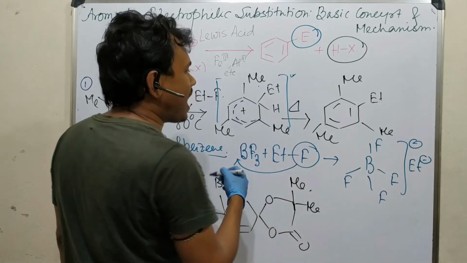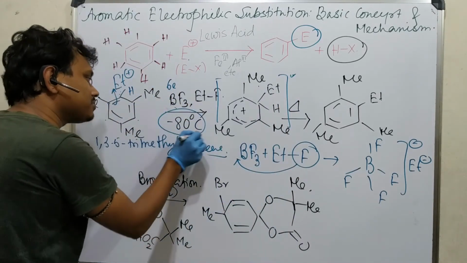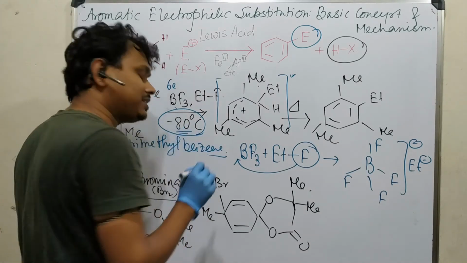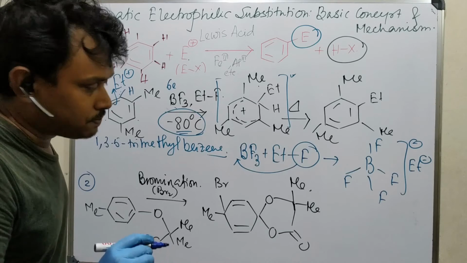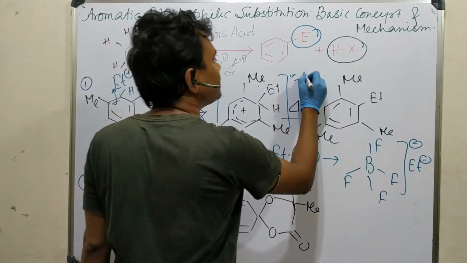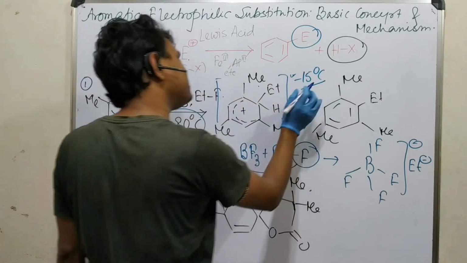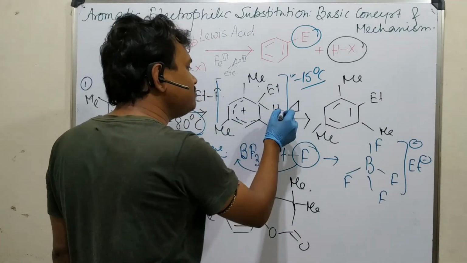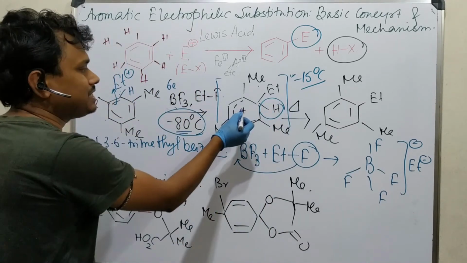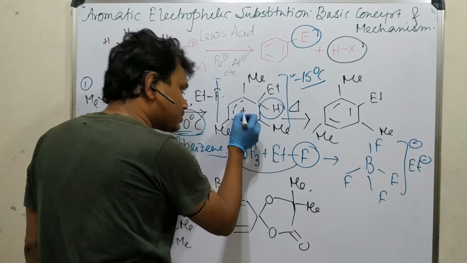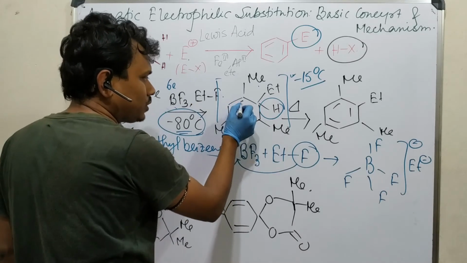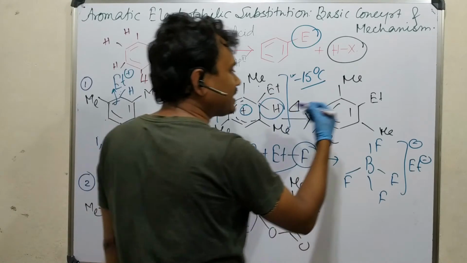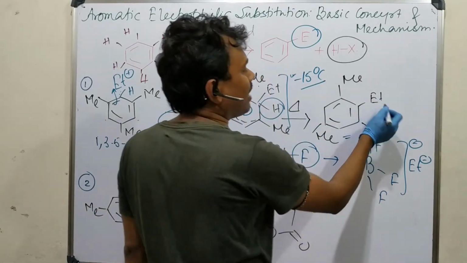Okay, the reaction is carried out at 80 degree centigrade, but this product is isolated at minus 15 degree centigrade. Okay, low temperature, fairly stable. So what happens upon heating? This undergoes elimination of this proton. As I told, here aromaticity has been lost, so the positive charge is distributed over these carbons, that's why I have drawn it in this way. So when the proton is lost, aromaticity is gained, giving ethyl benzene.